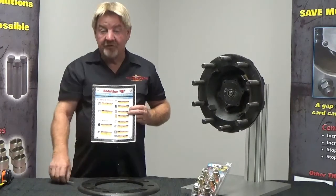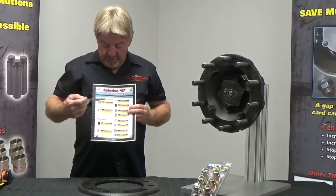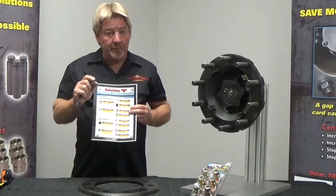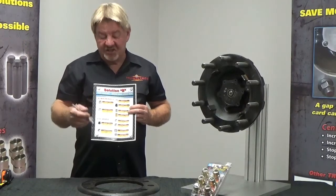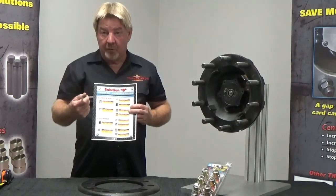Second part of the formula is brake drum. Alright, what we've accumulated here is the make of drum and part numbers. Now remember here, TRU-BALANCE, I don't have every part number drum that's out there. These are the most popular drums that we've accumulated the last 10 years. So the second part of the formula is what make and part number of drum.